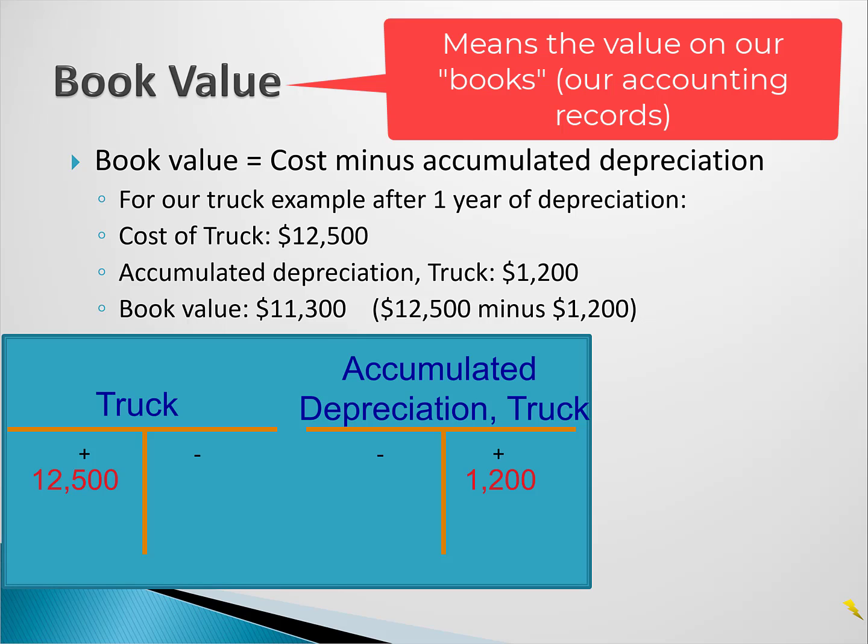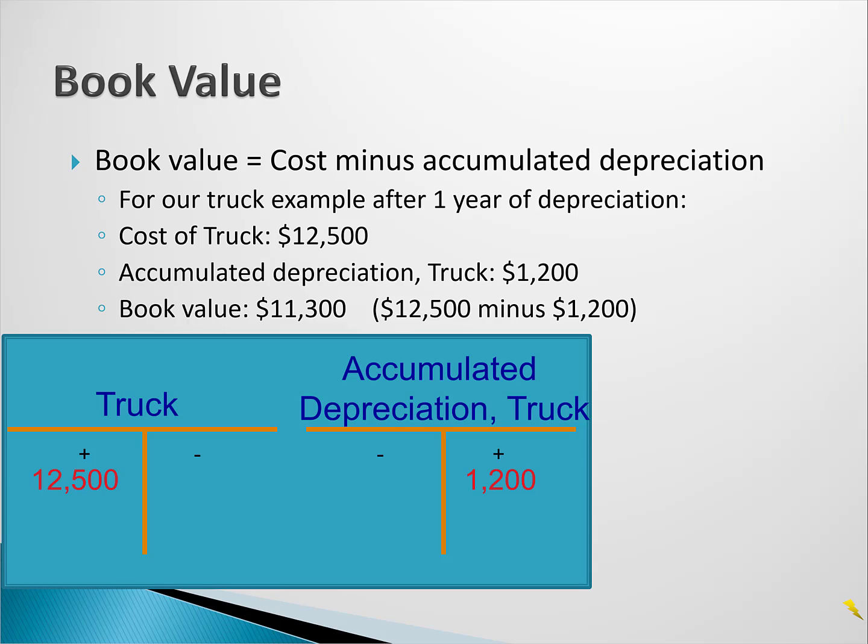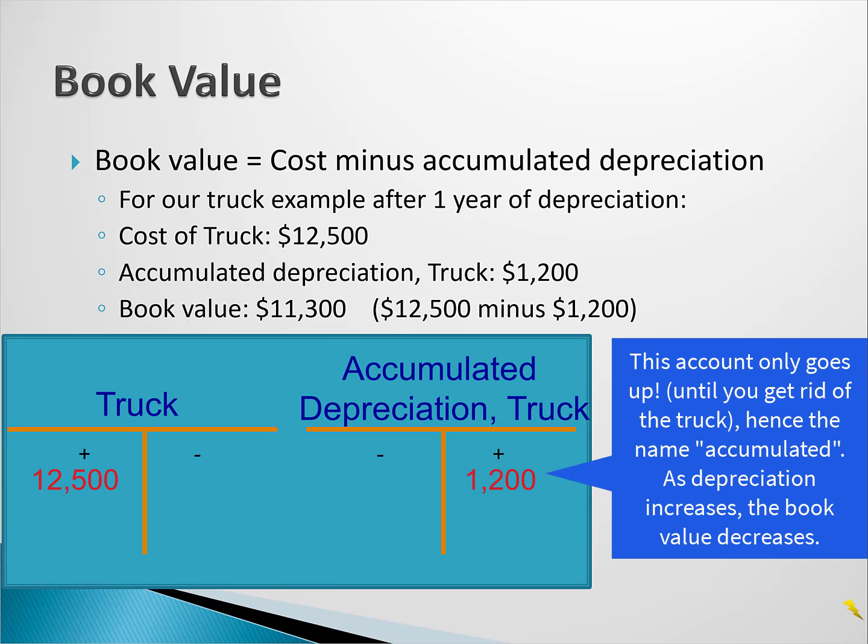So now, here's a question for you. Since they call it accumulated depreciation, what way do you think accumulated depreciation will go? Up or down? Is the truck going to wear out more, or is it going to suddenly get better and wear out less? Well, the name of the account, accumulated, tells you that it's just going to go up and up and up. So the book value of the truck will change every year. So the book value will decline gradually as the truck gets used more and more and wears out more and more. So let's look at the book value of the truck after 2 years.